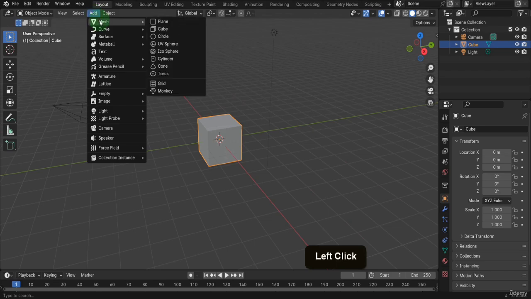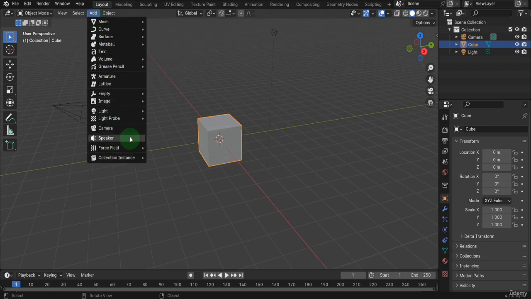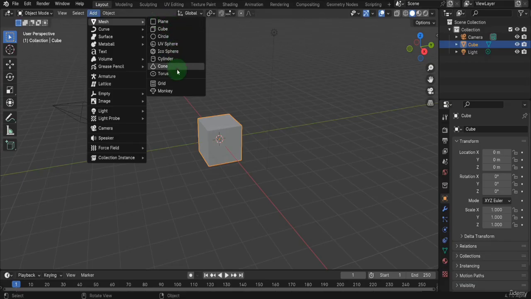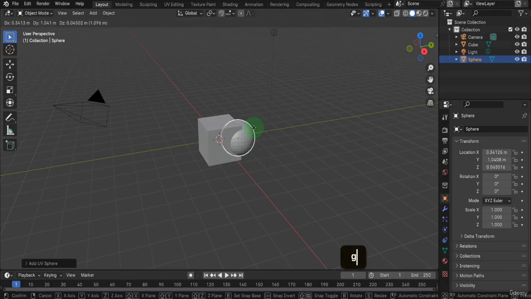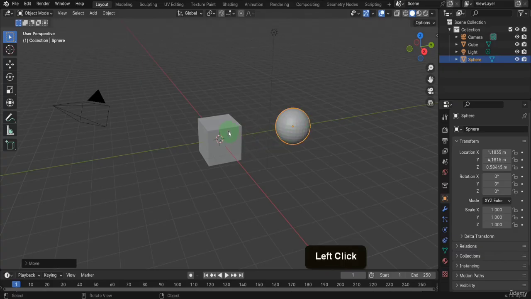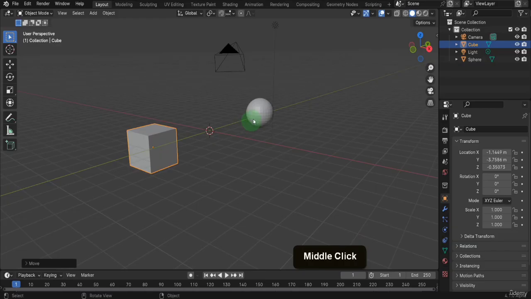We can move on to the Add menu now. As the name implies, this is where you'll find the various object types you can add to your scene. In the Mesh menu, you'll find a range of primitive mesh objects, basic geometric shapes that serve as an excellent foundation for modeling. Let's add a UV sphere into the scene, a form that is a useful starting point for various modeling and saves you from shaping it manually, a task that is doable but time consuming.